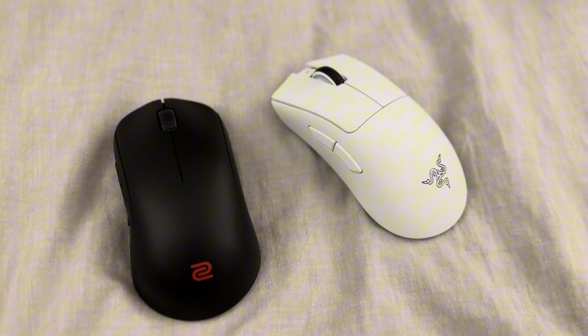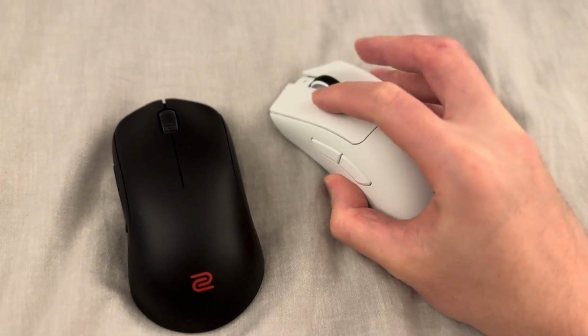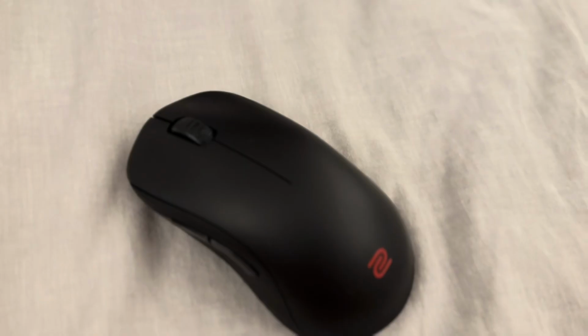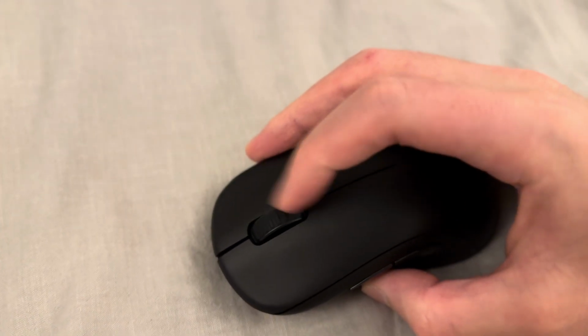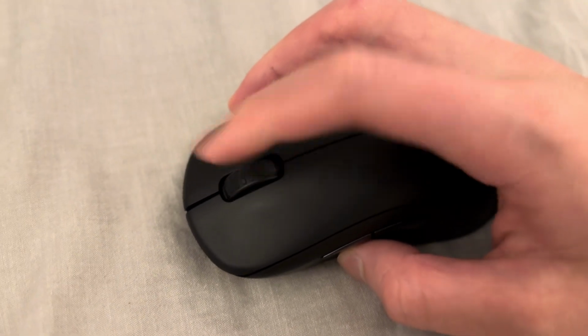I think the single piece top shell design is definitely lacking, and they should definitely move towards a split shell design just like every other manufacturer has in recent memory. I think the scroll is quieter than previous models, but it is still that ratchety sort of loud scroll that Zowie mice are known for.